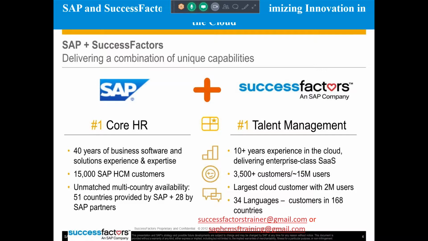The good thing is that existing customers can move on to SAP SuccessFactors. They can start implementing one module at a time, independently. It's not required to migrate all the modules of their SAP R3 to SuccessFactors at a time. They can move one solution at a time, and SAP is also going to withdraw its support for the talent management solutions on the R3 system by 2020.